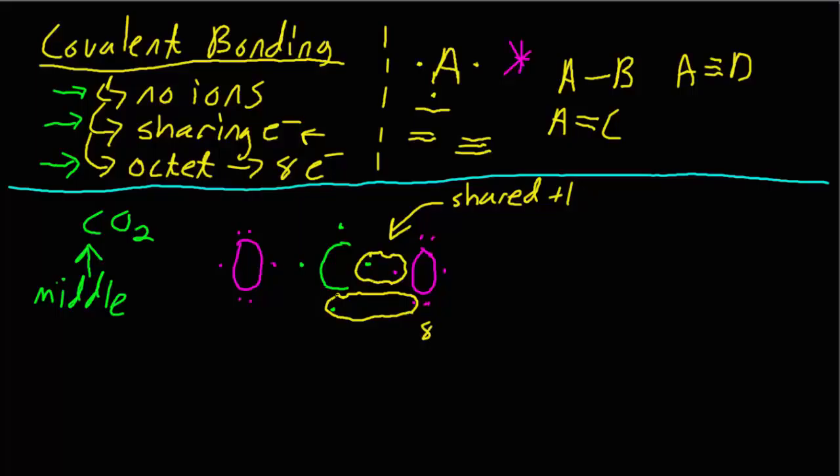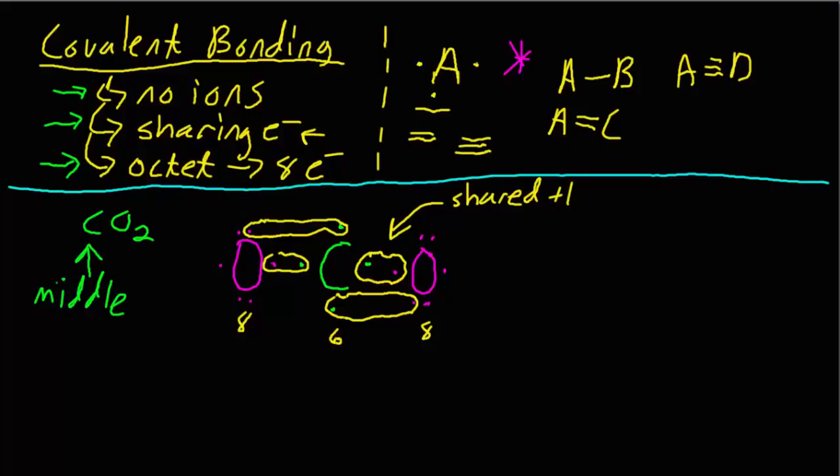My carbon's still not there, right? Right now carbon's only at 6. But what could we do? Well, carbon has this other oxygen on the other side that it can bond with. So we'll get something similar on the left that we had on the right. Oxygen will share 2 of its electrons with carbon. Carbon will share 2 of its electrons with oxygen. That brings our oxygen up to 8, right? 1, 2, 3, 4, 5, 6 of its own, 7 and 8 from the carbon. So that's got an octet.